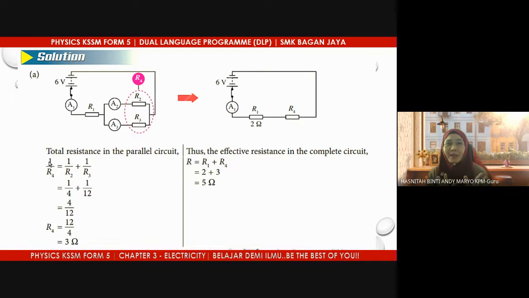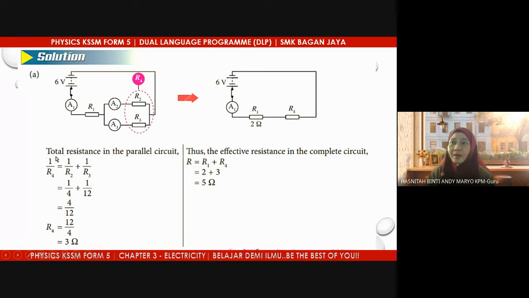So maybe you can become a new inventor in the future. Okay, you do some experiments, some study, and come up with a new formula. Who knows, okay? Who knows, Ong Jeng, you can be one of them. All right, students, so how to find total resistance in parallel? Hope so, yeah. It's a wonderful ambition or dream.